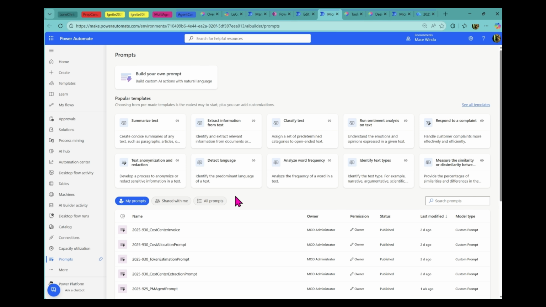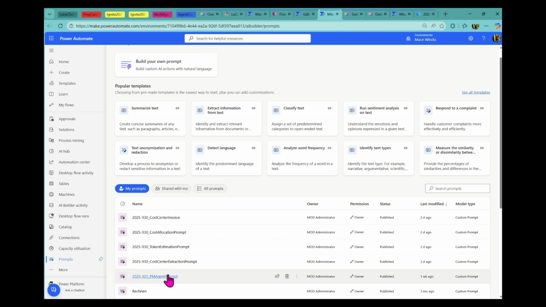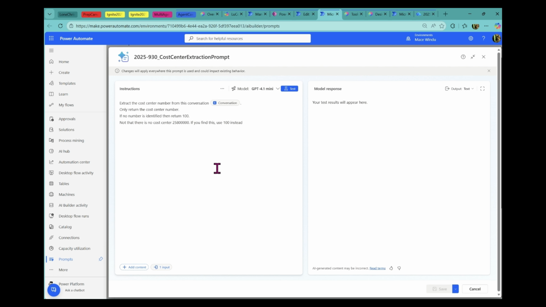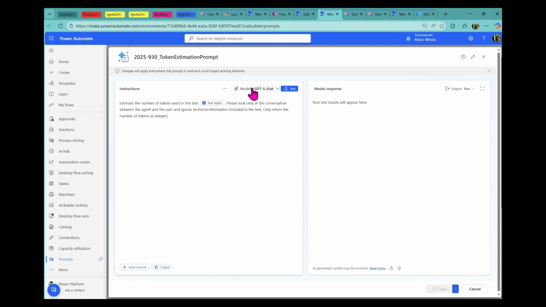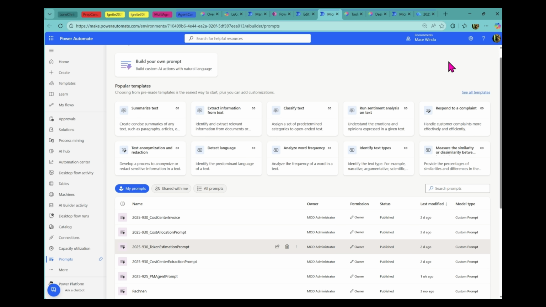The prompts, I showed that already. They are just here, just normal, as you might be familiar with. So here's the one that I showed in the PowerPoint. And of course, you can change the model that you use. But I use just the simple ones. Also for this token estimation, I used a different one because this was a bit more complex and I thought, hey, better use a more sophisticated model.